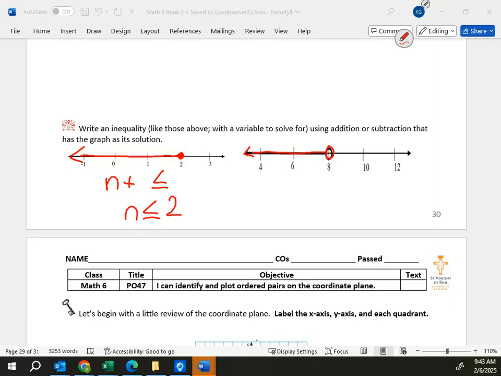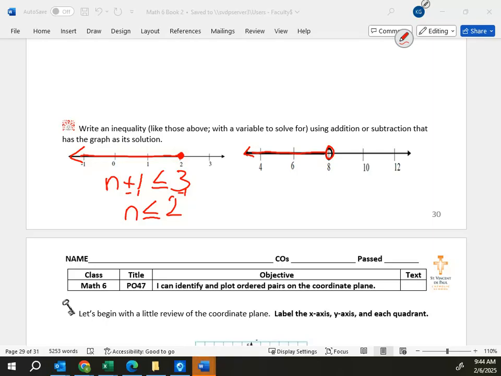Bennett? N plus 1 equals 2. Well, if I did n plus 1 is less than or greater than 2, if I subtract 1, it's 2 minus 1. You're on a good track. Well, what do you think I would need to put there? If I want 2 to be my answer, 4. Is 4 minus 1, 2? 3. That would work. N plus 1 is less than or equal to 3, because when I subtract that 1, I get that 2 for an answer.